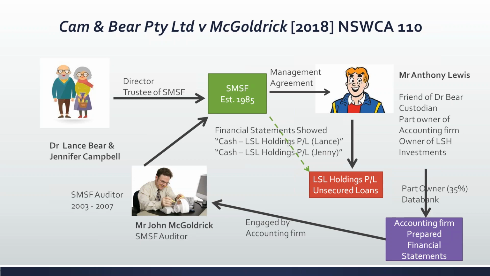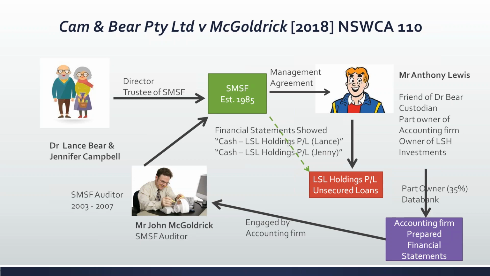There was a very good relationship between the two, and they used to live very close to each other and visit each other's homes quite often. And Mr. Lewis owned quite a few entities, and one of those entities was LSL Holdings Pty Limited, and the management agreement actually allowed LSL Holdings to receive all the cash from the self-managed super fund and invest thereon and charge a fee for that work.